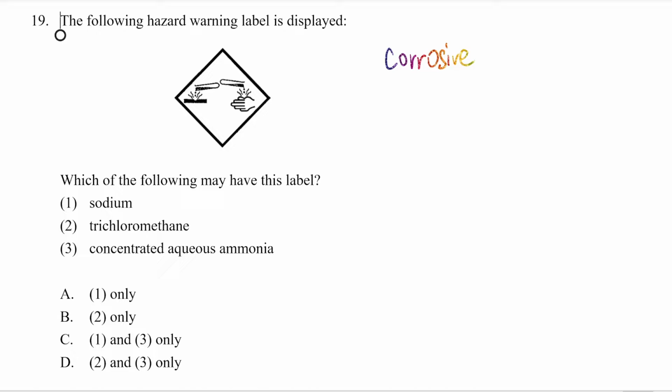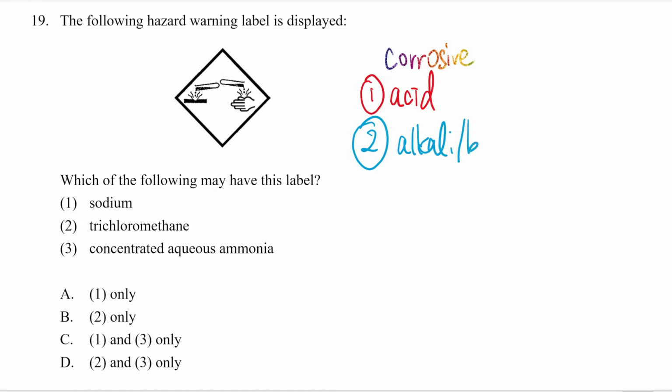And in junior form science or in chemistry, you should have learned two very typical examples of them being corrosive. Now, the first one is an acid, and the second one is an alkali or a base. Now, there's one thing that you need to pay attention to: if it's a weak acid or weak alkali, we will also need to look at the concentration just to be safe.